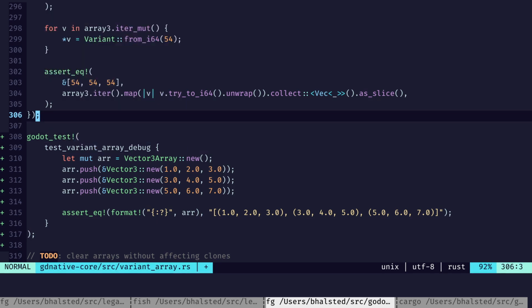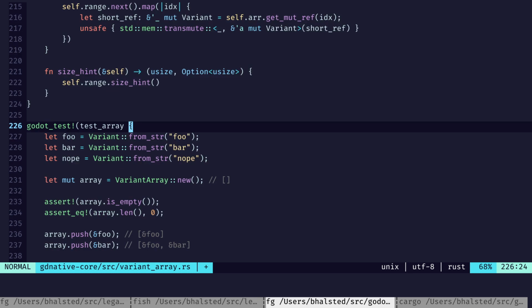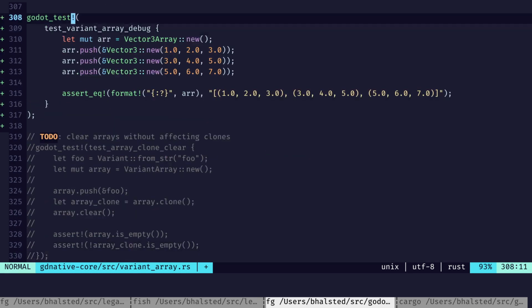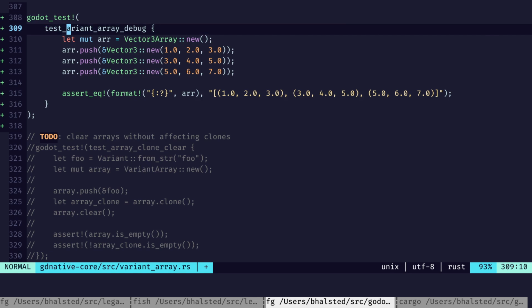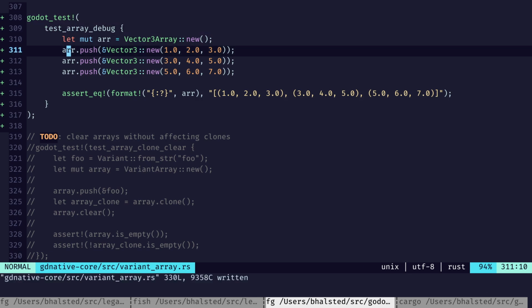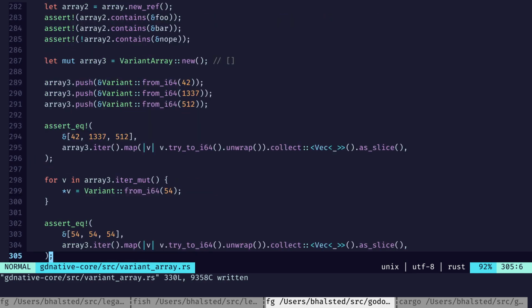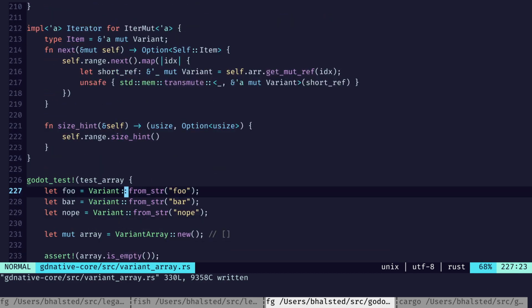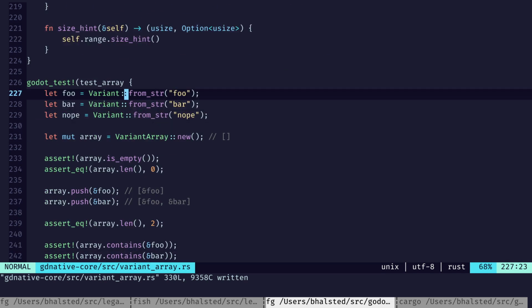What do they call theirs? Test array. Interesting. Test array debug. Oh, it just ran. Good. Okay, that's succeeded so far.